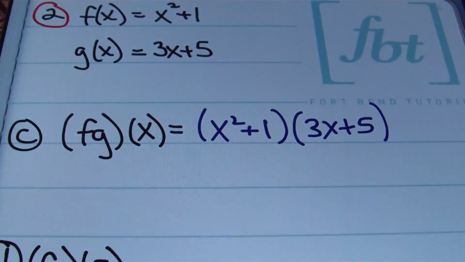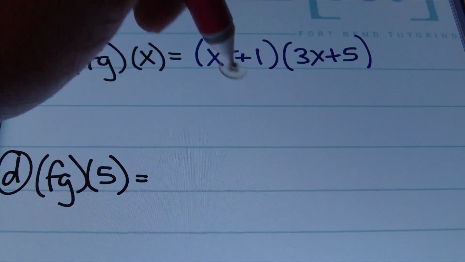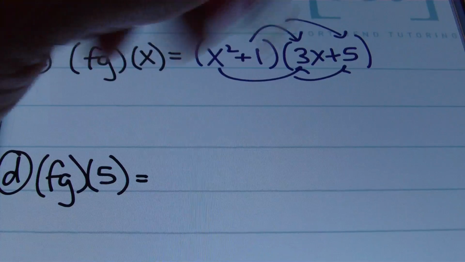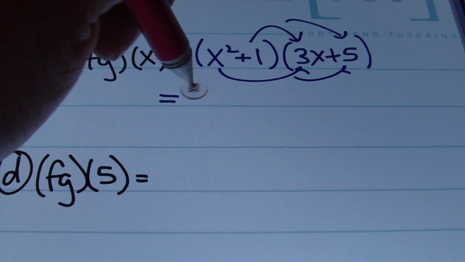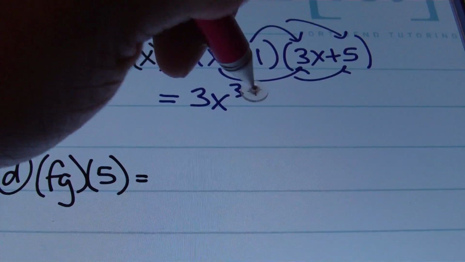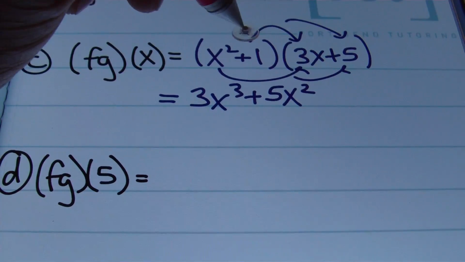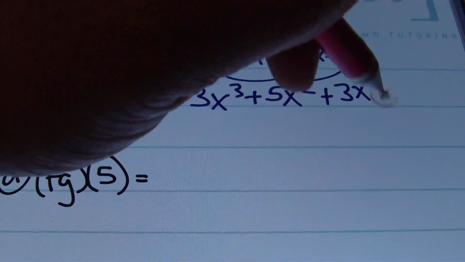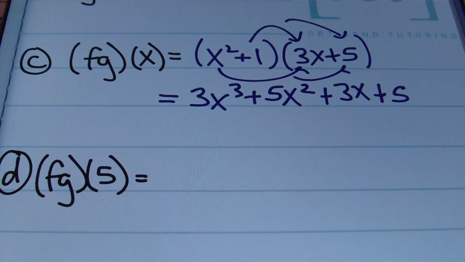So once again, I'm about to get my arrows popping. So here we go. Favorite property, distributive property kicks butt. We have x squared times 3x. That's going to be 3x to the 3rd power. Then we have x squared times 5. Well, that's just 5x squared. I cannot contain my excitement. 1 times 3x is going to be 3x. And then 1 times 5 is 5. I can do this all day long. Oh, I do. Yeah, actually I do.